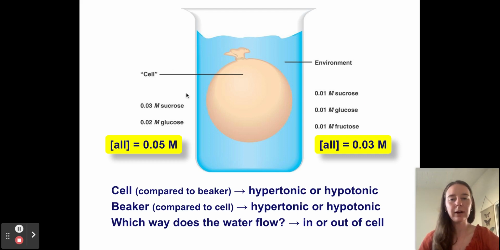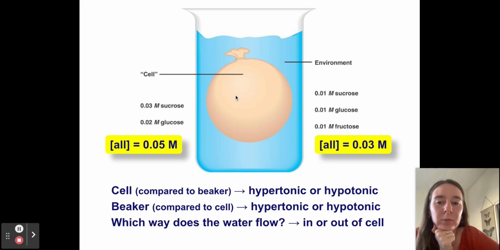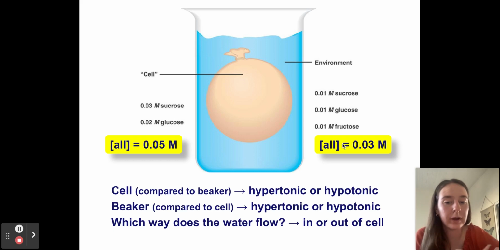So we're going to try to figure out what direction the water is going to be moving. Because remember, there's still water in here. We've got some water, we just dissolved sucrose and glucose in it on the inside. And then there's still water out here, we've just dissolved some other solutes in the water.